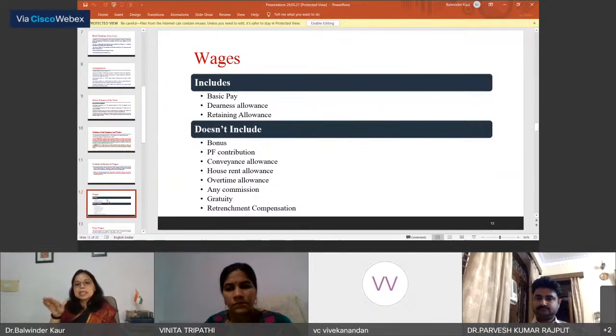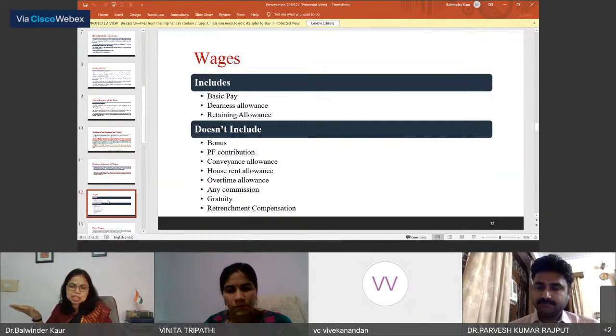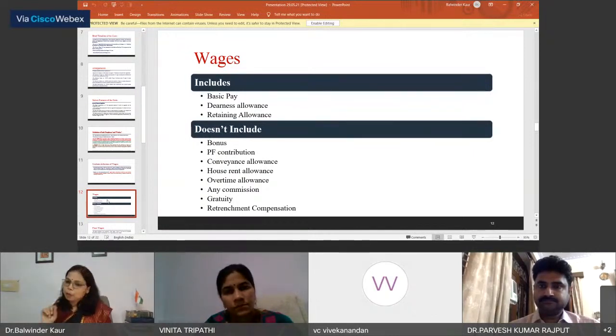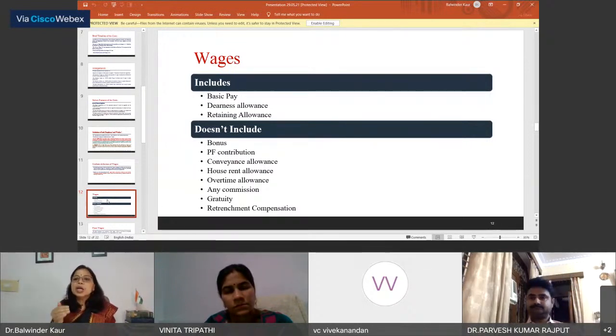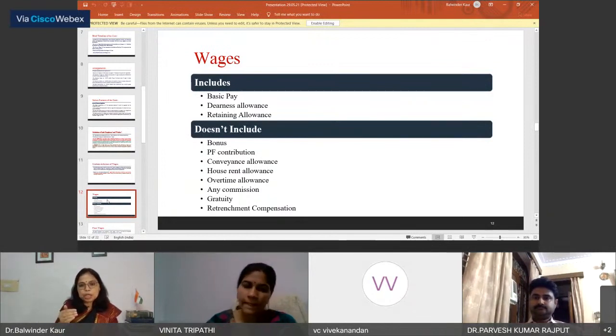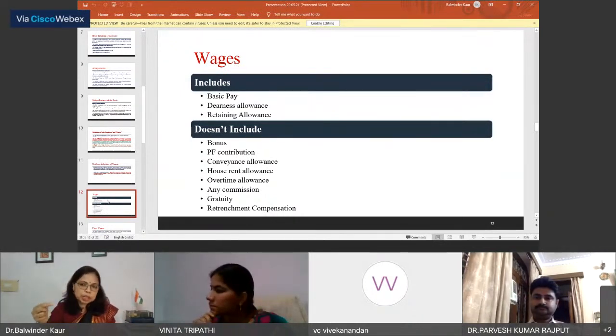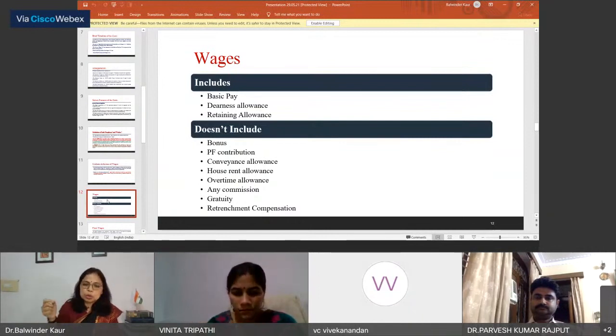So why have I discussed this? You can see the definition of wages under all the three legislations: what would be included and what would be excluded. And under equal remuneration, as I discussed with you, the definition of wages is not there, remuneration is there. Now, the problem is what would be considered as wages and what would be excluded. To bring uniformity in the definition of wages, the new definition of wages is given under the Code on Wages 2019.